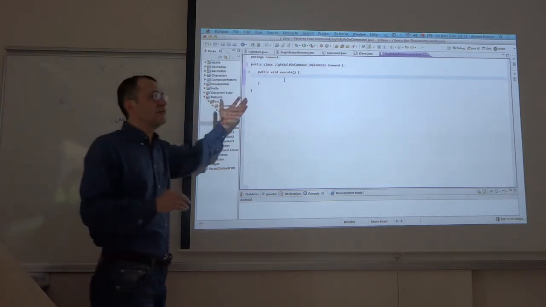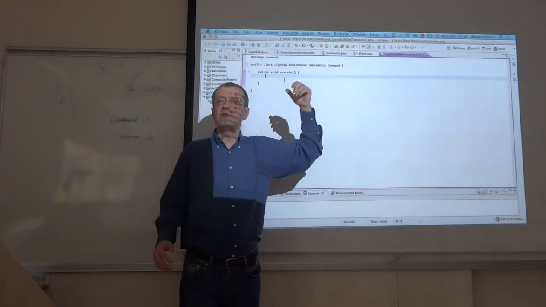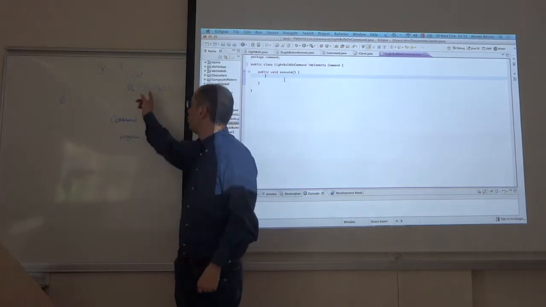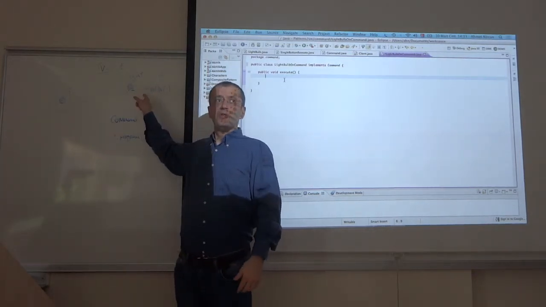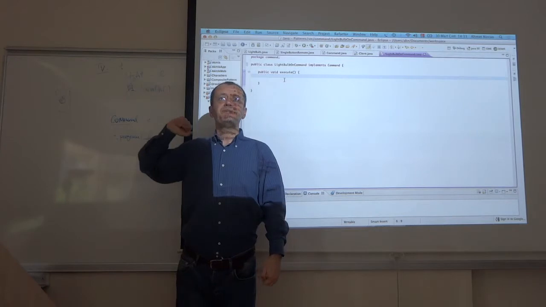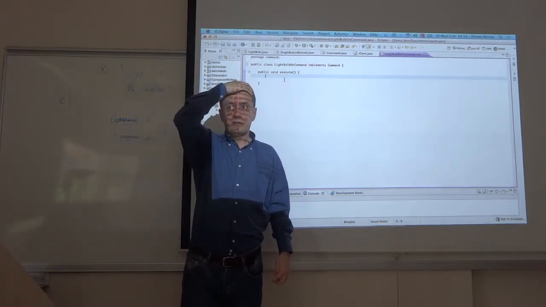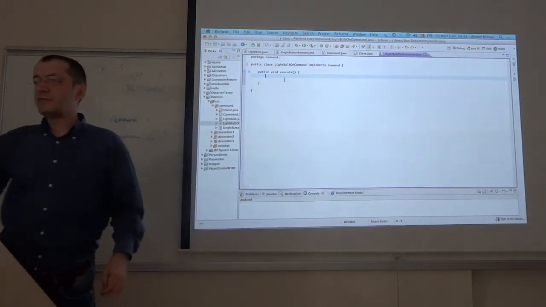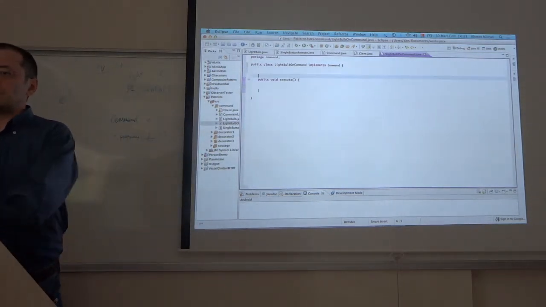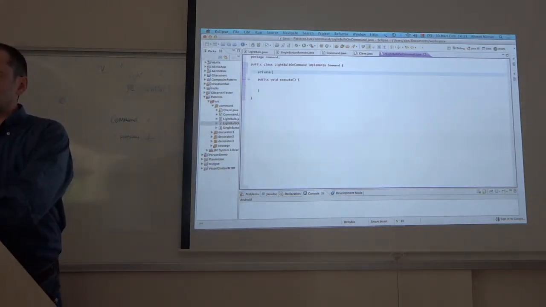Now I need to be able to turn on and off this thing here. I don't know about that. Yeah, we don't know about that. So for that reason, this one has to know about my light bulb.